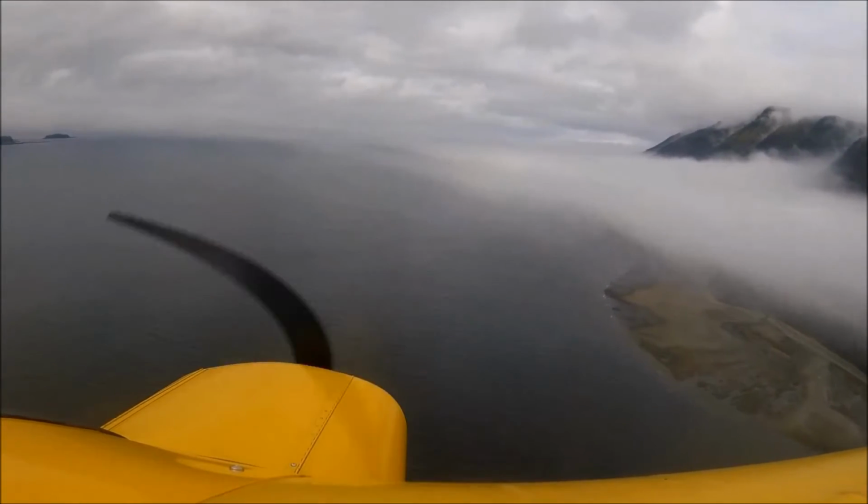This is where we saw the fish the last flight. We're coming up on Point Hobart here now where the spawn was. And we can see a little bit of fish along here, but there's no big masses of them and no spawn along here. It's kind of tough to see because of the water conditions and the light conditions. And of course, we're only about 400 or 500 feet here, so that doesn't do a very good job.